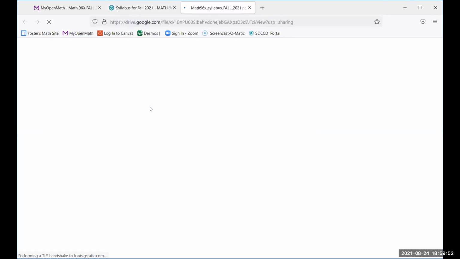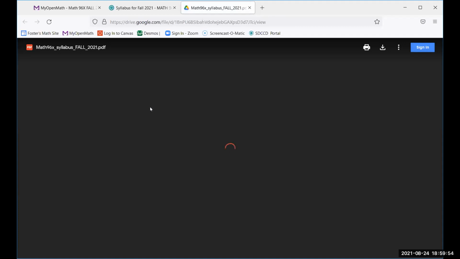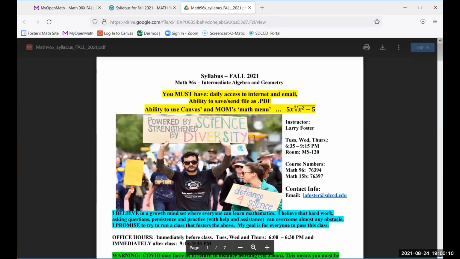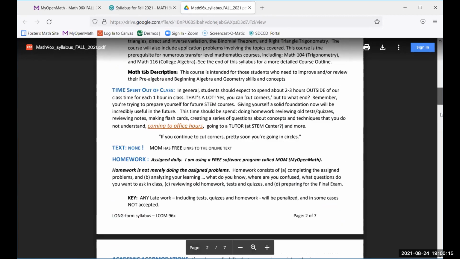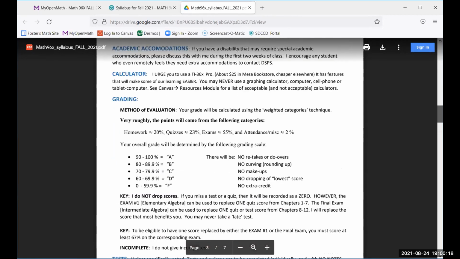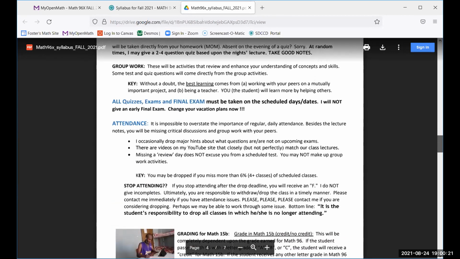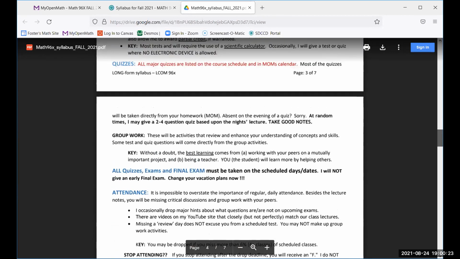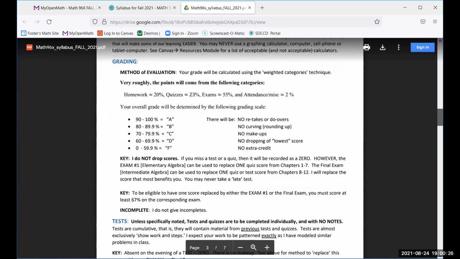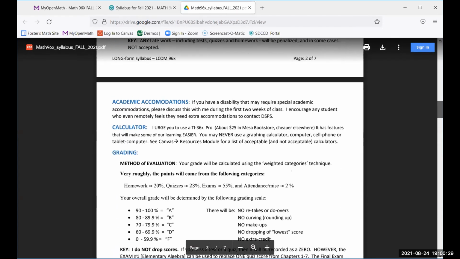Our syllabus, okay, wake up. Hello, it's a big document. There we go, my syllabus, which is all my silly classroom rules and all kinds of stuff. It's got the grade breakdown and all kinds of things that you do want to read, that you do want to be aware of. I will go over the high points over the next couple of days.